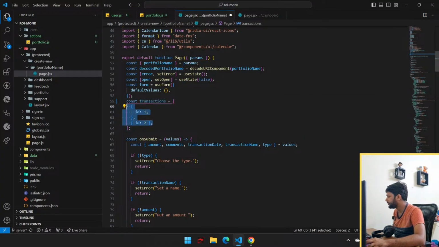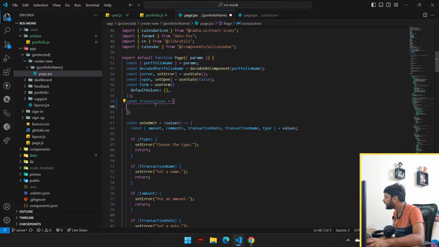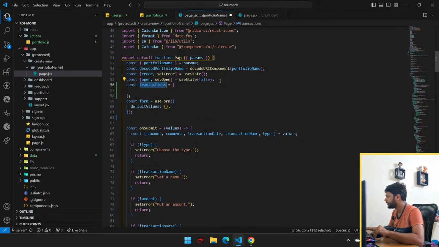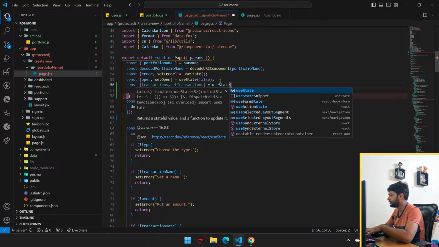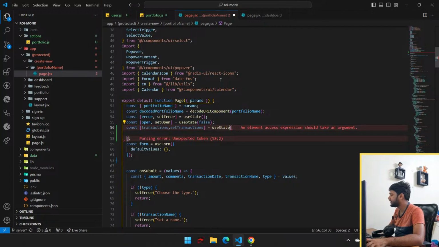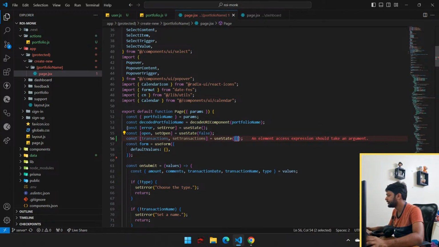And it will be a blank, and it won't be a simple const transaction either. It will be a set transactions, and it will be a use state. I believe it's a client component, yes, and cool.